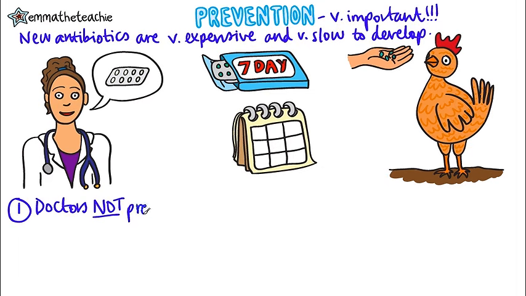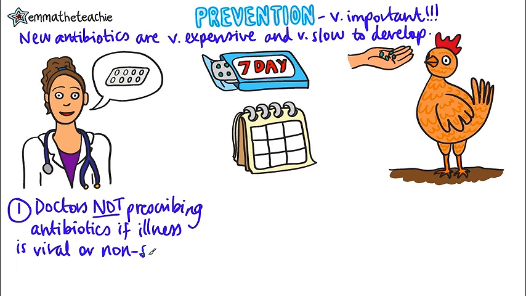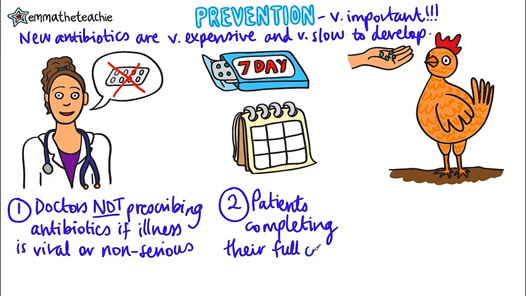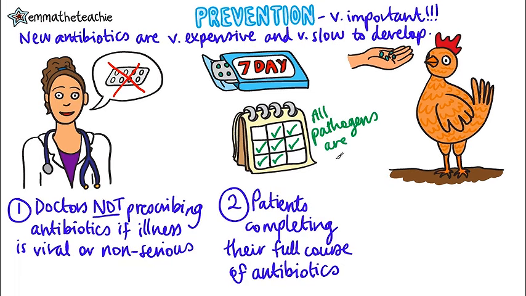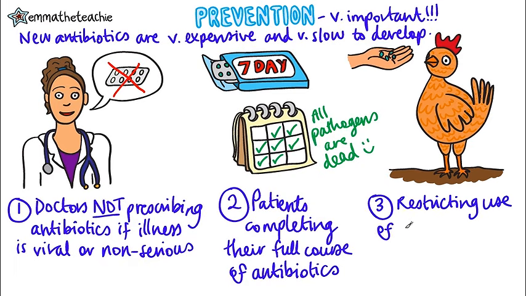First of all, doctors should not prescribe antibiotics if they're not necessary, i.e. if your illness is caused by a virus, in which case antibiotics don't work, or if it's not a serious illness. Secondly, if you are prescribed antibiotics, it's your duty as a patient to make sure that you complete the full course so that all the bacteria are killed and none survive to mutate and form resistant strains. This is really important as some people think they feel better and stop taking them, but actually they've still got pathogens in their bodies.